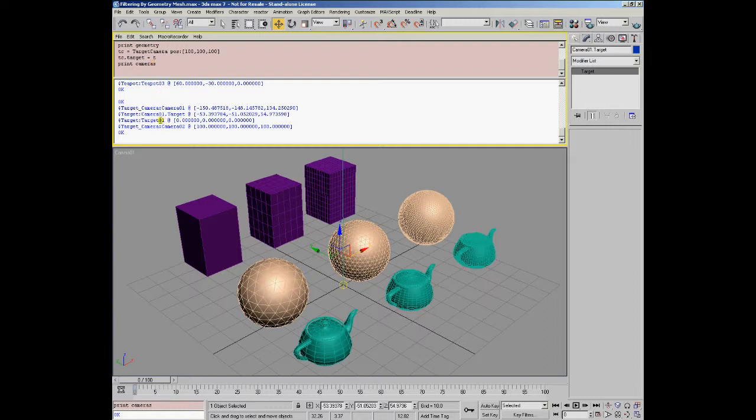That means that the target01 moved from the geometry object set into the cameras object set the moment it was used by a camera.